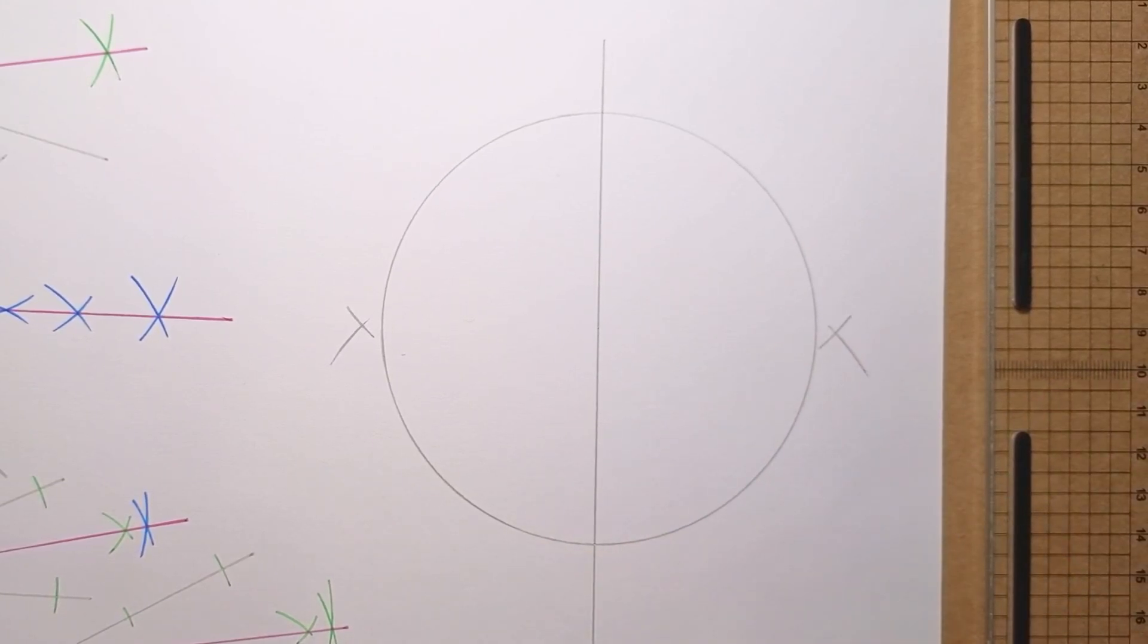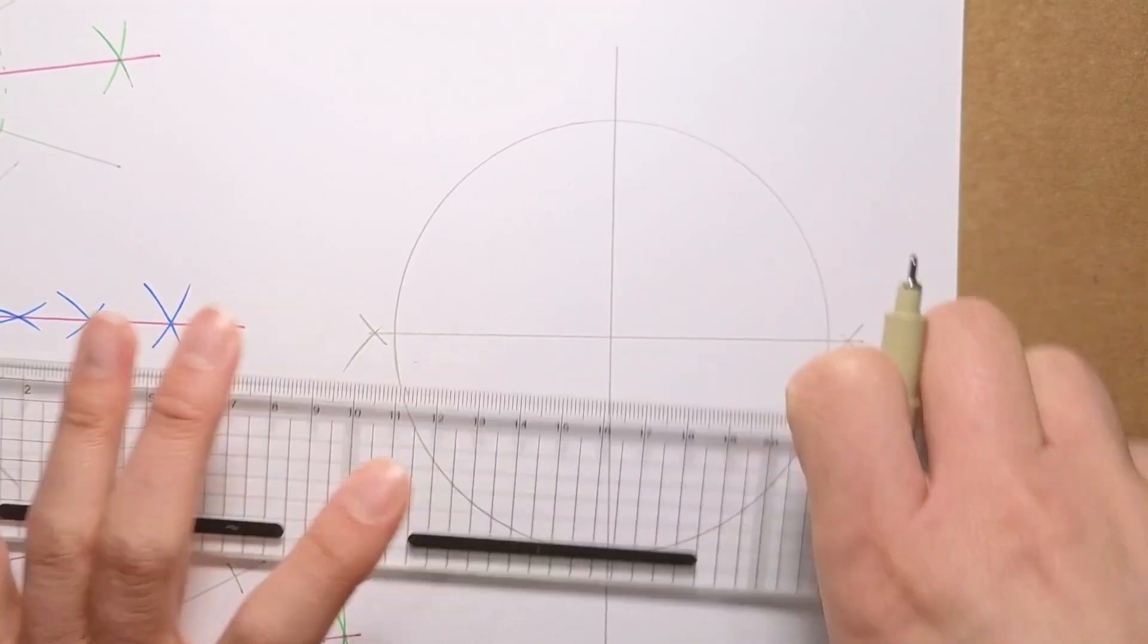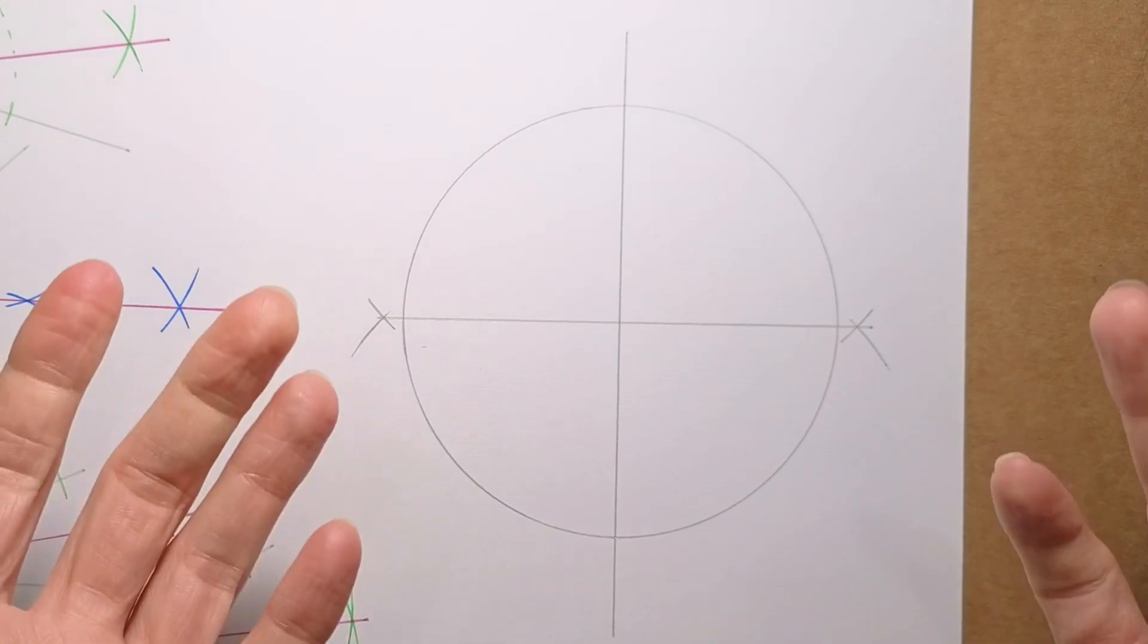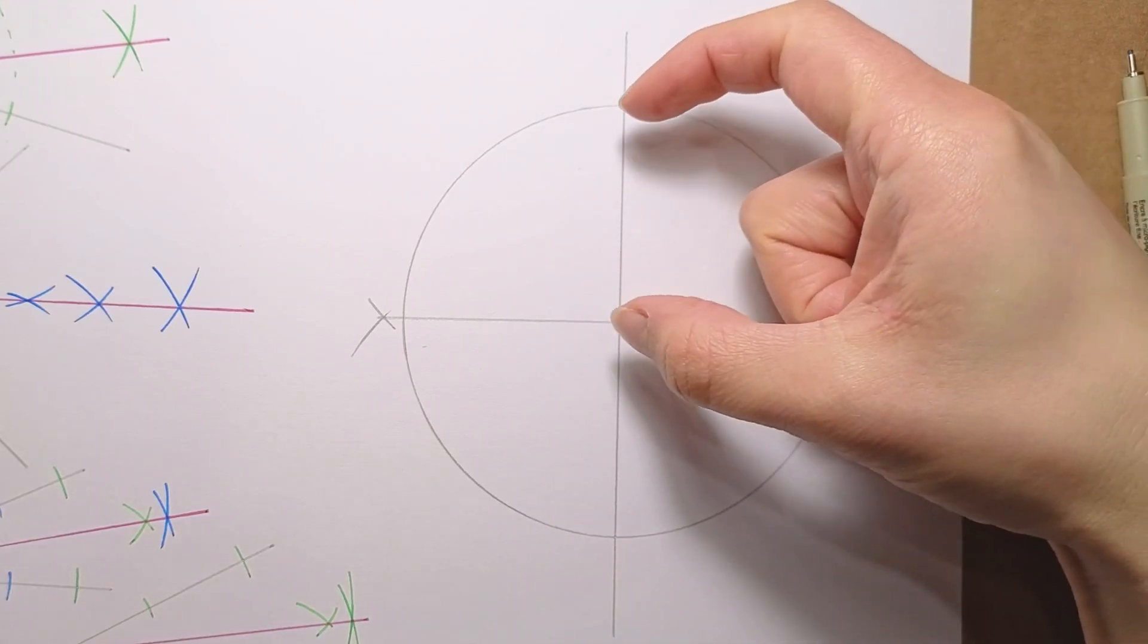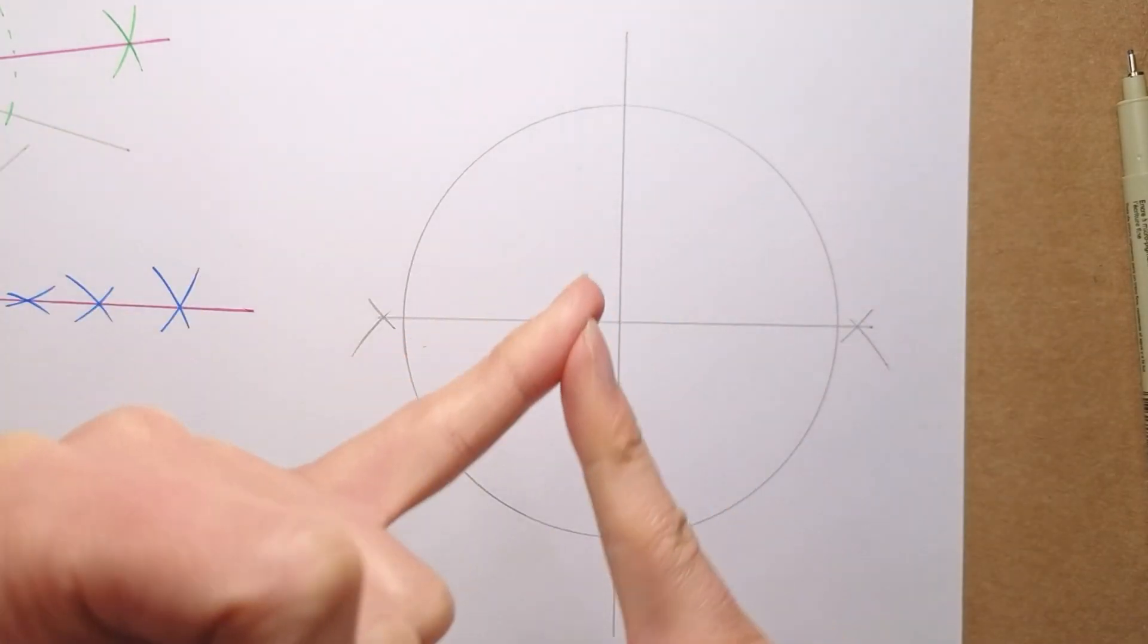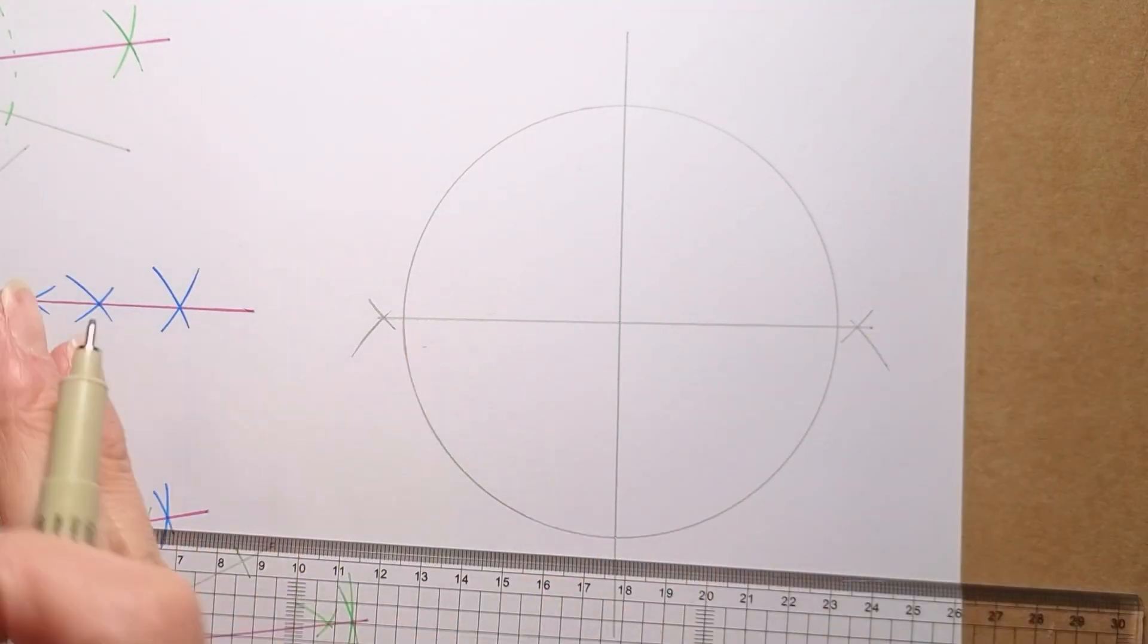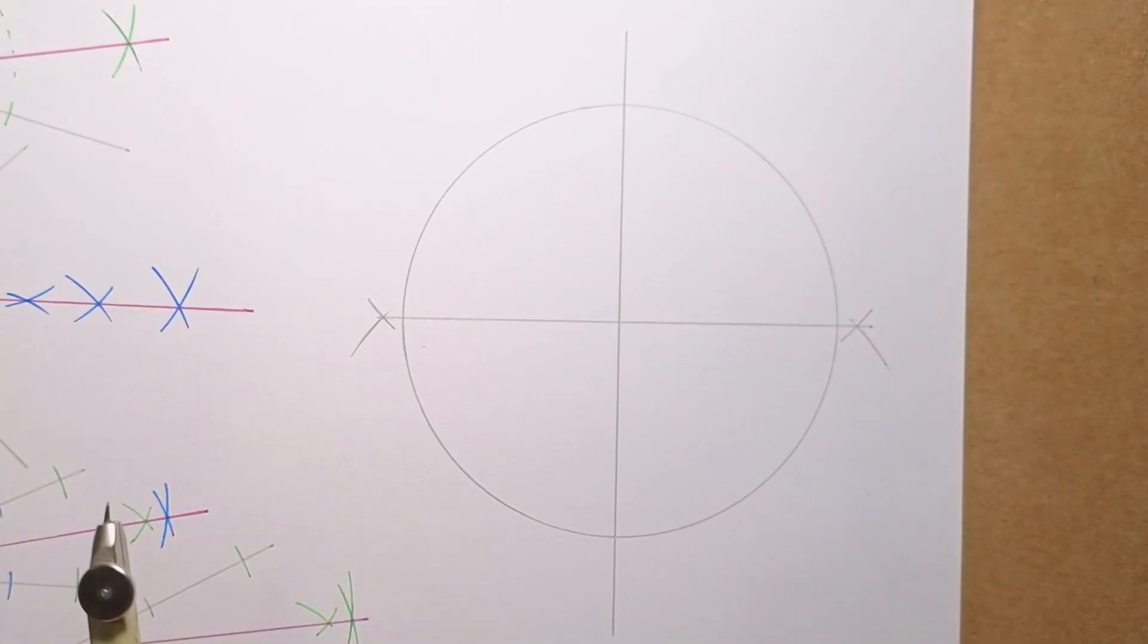So once you've done this, you can draw the perpendicular line and we can go further and divide this in eight. So in the other video, which you can have a look at, we use the radius of the circle specifically because it gives us the corners of a square that's going to fit outside of the circle. Now, following from what we just said, you could use any measure for this and it would work as long as you keep the same measure on each side of the angle.